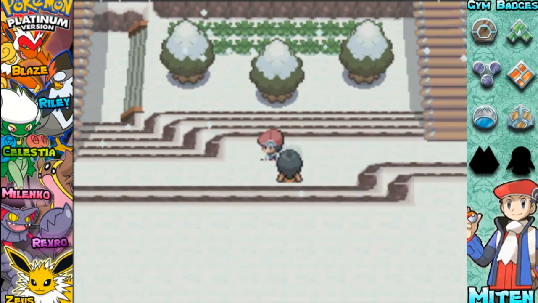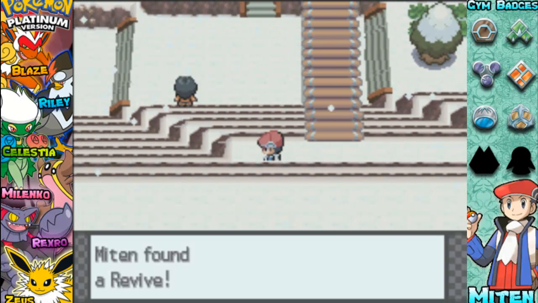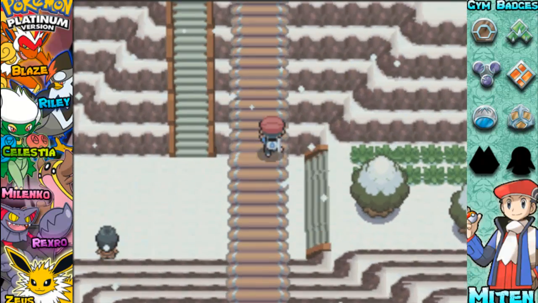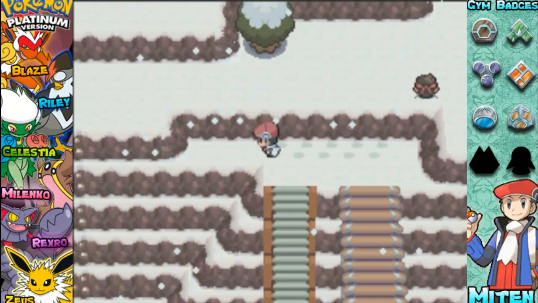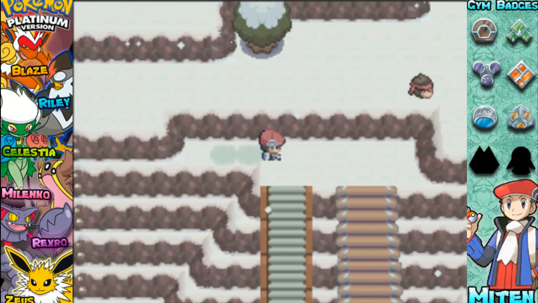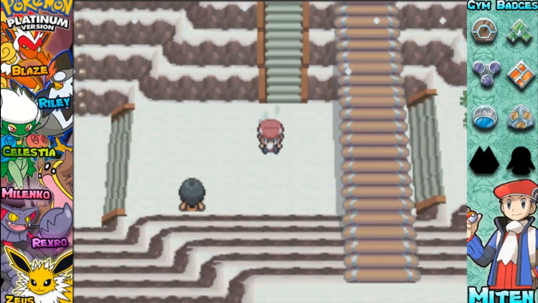So, she had a Golduck, Sudowoodo, and Rapidash. Look out for that Rapidash's Will-O-Wisp because it'll burn you. It burned Milenko. I hate getting burned. So see those trainers, you can only fight them when you have Rock Climb, which is right there. Is there an item here? Nope.